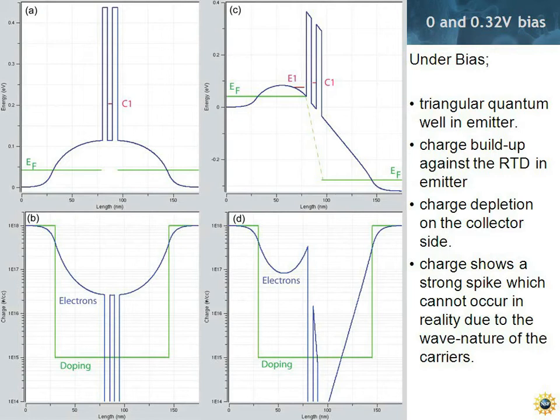And why is there a triangular well? Well, basically, you want to apply a voltage between these Fermi levels, and this is computed in a semi-classical way here, in a semi-classical charge self-consistent way, where the potential is, the Fermi levels are held constant on both edges, on the left and the right. And it's assumed to be flat in the collector and in the emitter, and it's assumed to drop linearly in the center. And the resulting potential profile is shown in blue. So there's a pile of electrons that piles up against this emitter. And that is holding up the charge. That's why there's not a potential dropping right here in the emitter.